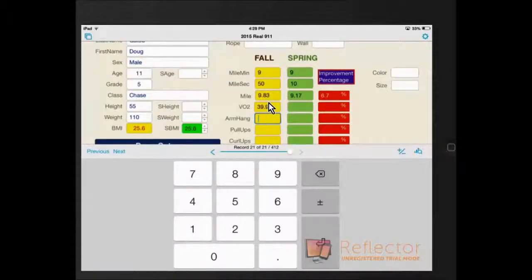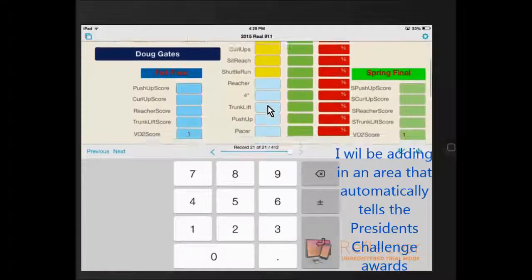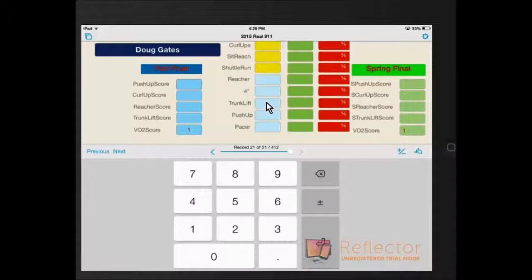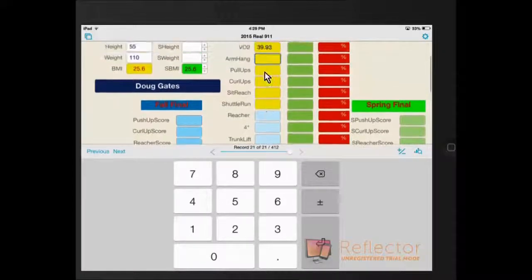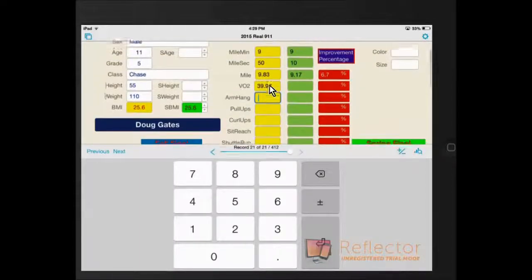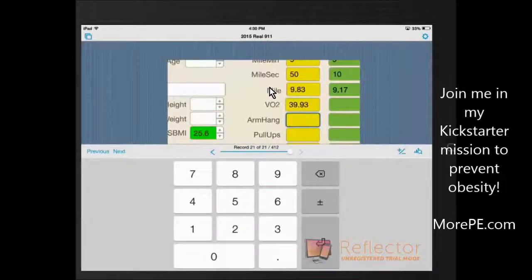In the yellow, I have the President's Challenge scores, and in the yellow or blue is how I do the FitnessGram. I separate them because my state wants me to use FitnessGram, which I don't agree with. Some of it is okay, but most of it I don't like, and I may make a video of that another day because I want to push my State Department to change that. But I've always done the President's Challenge for years, and I have 20 years of data that I've been crunching to find out where our students really are trending.